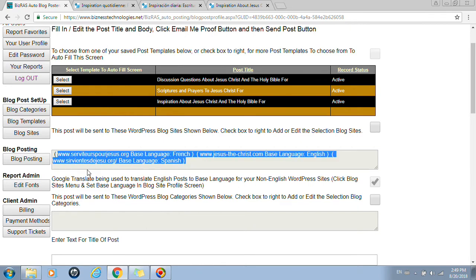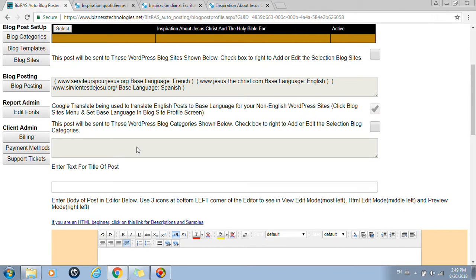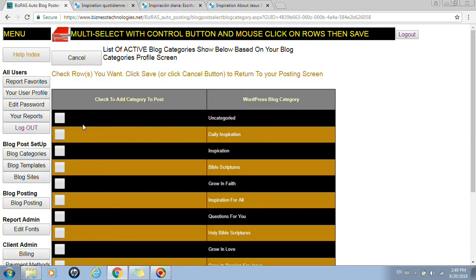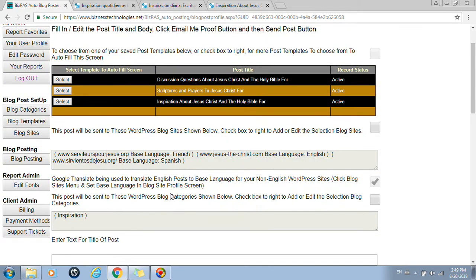That's where that's going. And then your WordPress categories, we could say, okay, what did you set up for those 3 sites? And we would help work with you on the initial one. You don't usually want to use the uncategorized one. That's the standard one for all of them. So let's just say you wanted to do the inspiration. That's the only one you wanted here for the category for this.